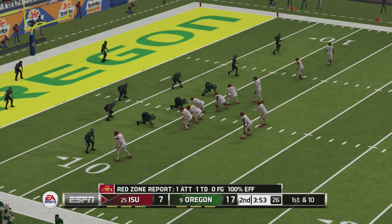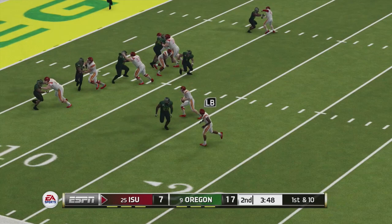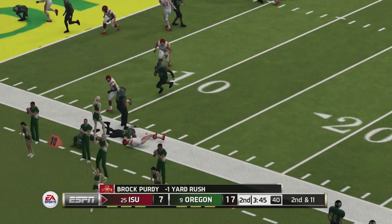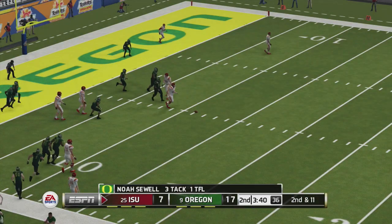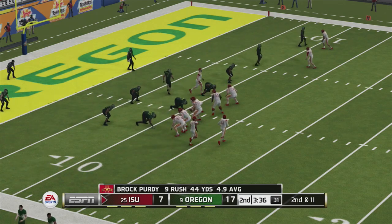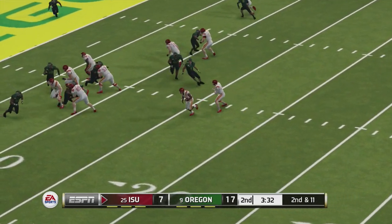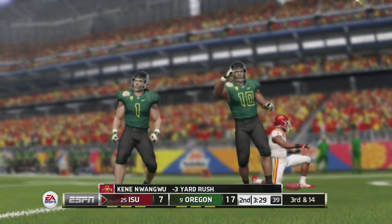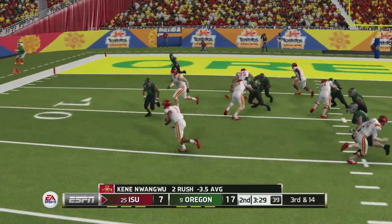Third down. You got a wedge down, huh? He's knocked out of bounds at the 11-yard line. Loss of one on the play. That'll bring up second and 11. Third down. And they'll get him in the backfield. Takes him down behind the line. Loss of 3 yards on the play. That brings up third and 14.